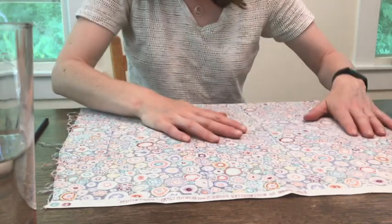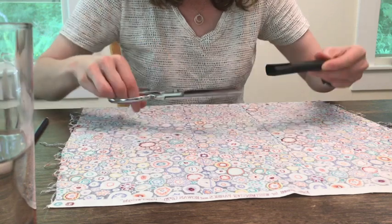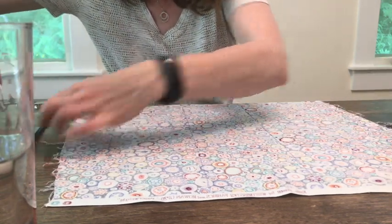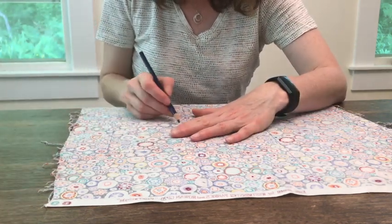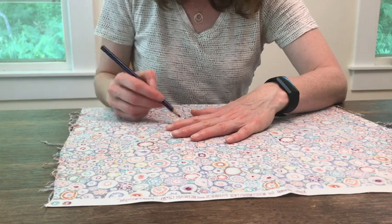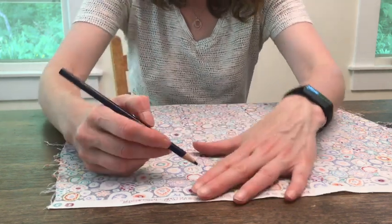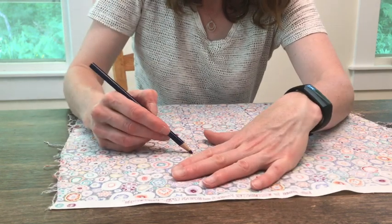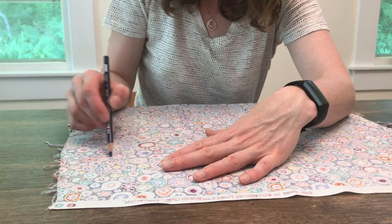Okay, so now we've cut it out. And so for this, I got my fabric scissors out because these are a little better for fabric. I only use them for fabric, so they're nice and sharp. And before I do that, I'm gonna make sure I add a little extra to the sides here as well. So I'm just gonna draw in, like eyeball, an extra quarter of an inch or so, maybe a little more than a quarter inch, along here because I want to have a little extra.